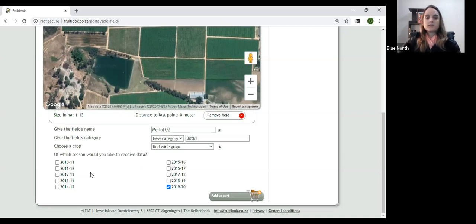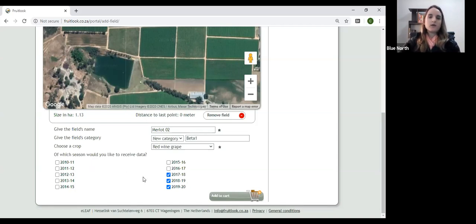Because in FruitLook, there's unfortunately no standard that tells you this is good or bad. You're always only going to be comparing yourself to yourself. So yes, that is how you can use the historical data. Okay, so I always say just select more than one season if you can. It's nice to have a lot of seasons just to compare with, a lot of data to work with.